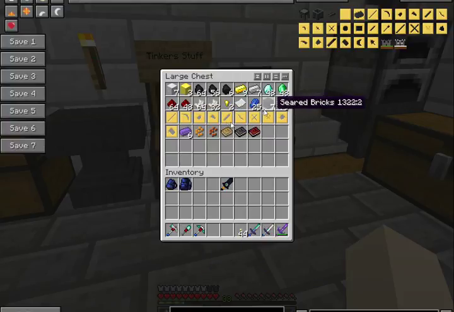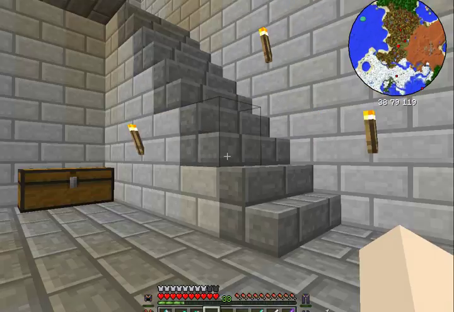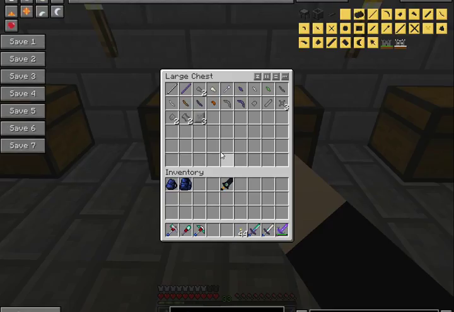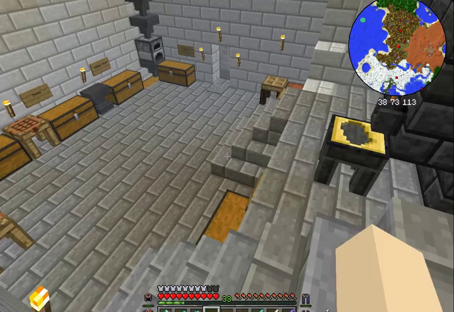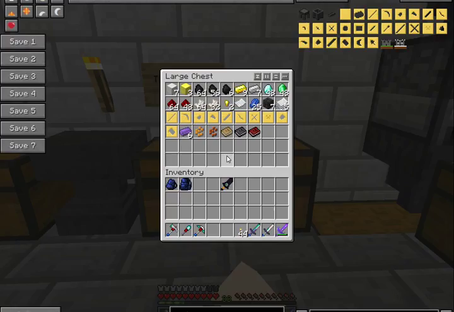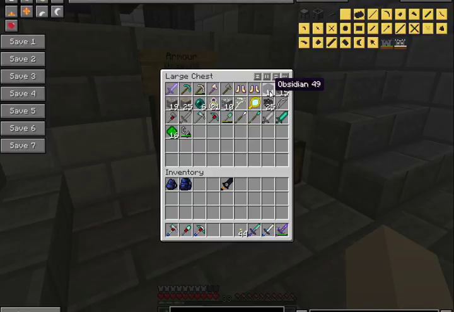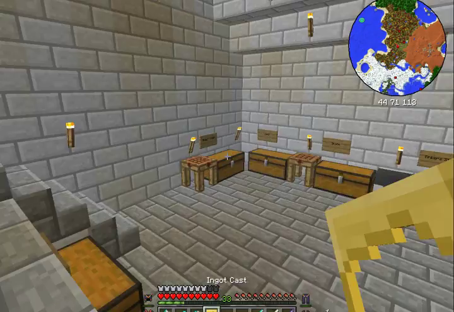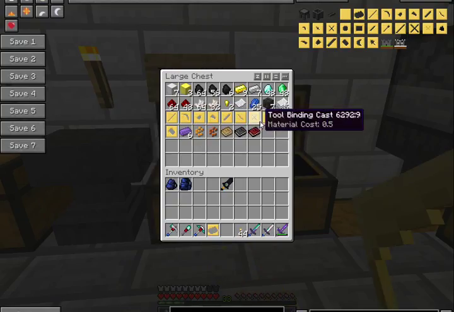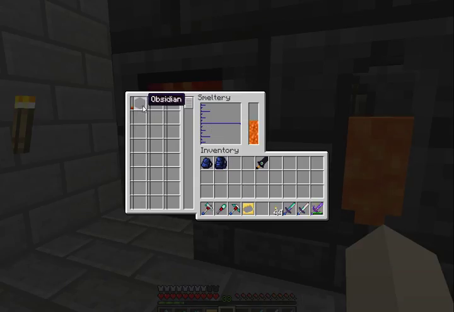I could reinforce my pickaxe. That's stone. Right, so we'll have to sacrifice, I think, a block, which is 9 ingots to make 1 cast. It's going to take a little while for that.